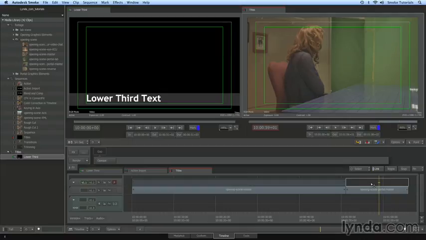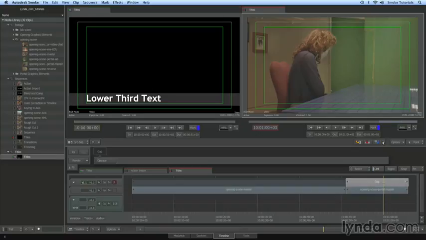There is another handy edit type you can use for titles that I like a lot. I also use this for editing graphics into my timeline. If I have a piece of gap and I'd like to edit something into it like a title or a still image, anything that's the same across every frame, I just want it to last for a certain amount of time. I can select that gap, and rather than marking any ins or outs, I can instead use what's called a fit to fill edit. This is something with video that we use to change the speed of the clip. But with a still image or still text, I can use that fit to fill to take that material and fill it into that gap.